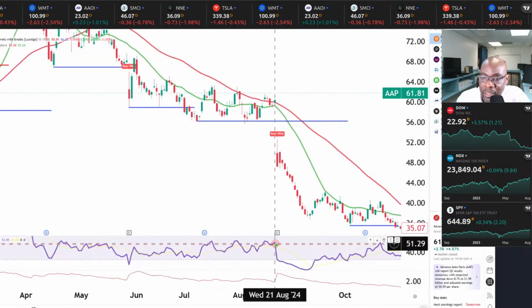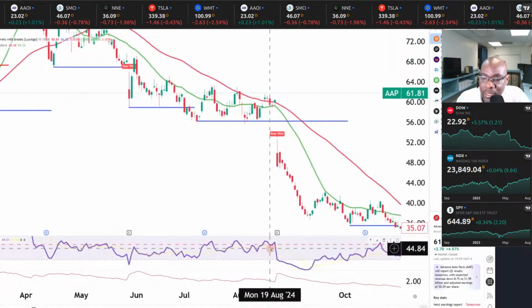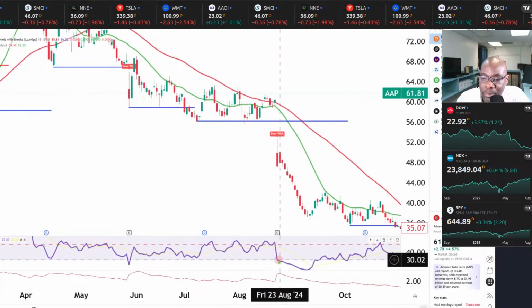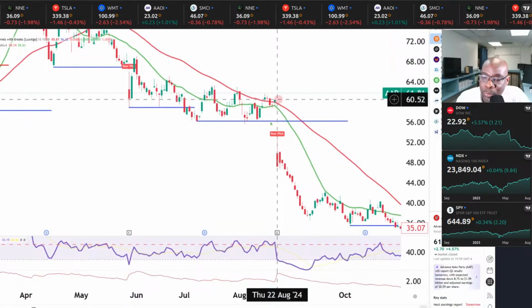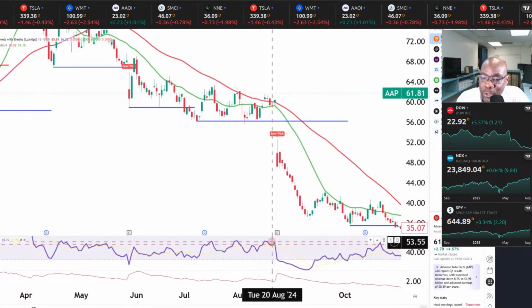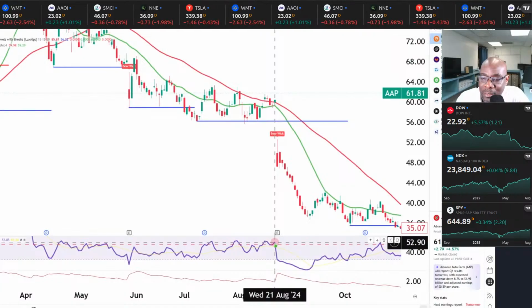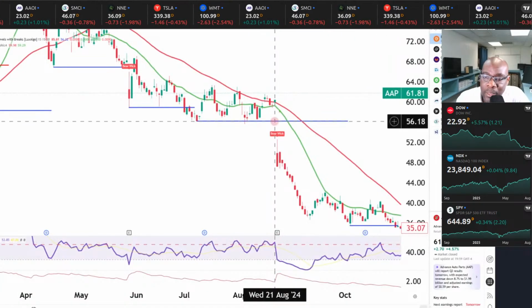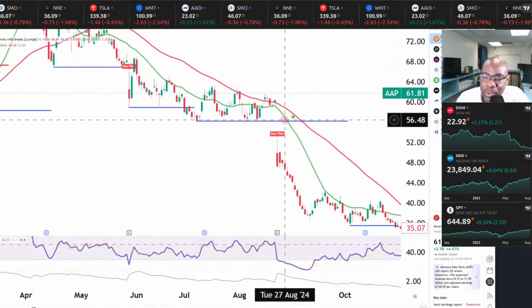See, but look here, when you look at our RSI right here, the RSI on that day was here, it was pointing up, but then it just dropped the next day. So that's why I say you don't. And even though the RSI was above the 50, you may say, oh, well, the RSI is above the 50, so I can buy it because it may be going into an uptrend. Yeah, but look at your moving averages. Red line's still on top and pointing down, so you wouldn't buy it.